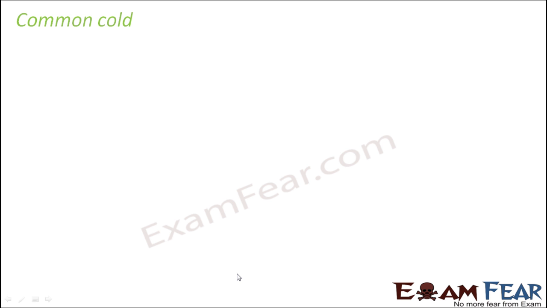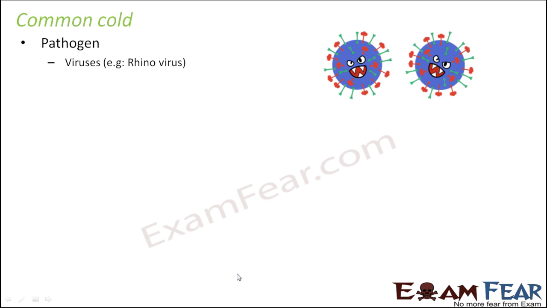Let us look at the next disease, that is common cold. Now it is something very common, and that is why the name also is common cold. It happens very frequently and it keeps happening in so many people. For this common cold, the pathogen is a virus. It is not a particular virus which causes common cold, but quite a group of viruses, quite a number of different types of viruses can cause common cold. One of those viruses is the rhinovirus.